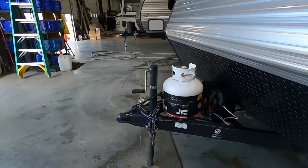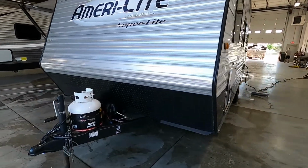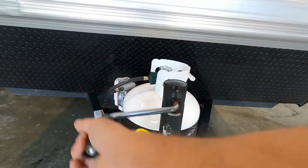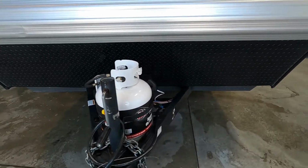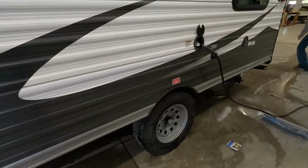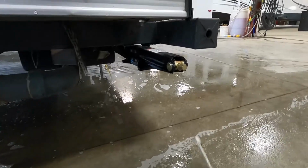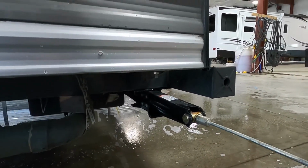Once you arrive, the first thing you do is level your unit. I do recommend getting the stick-on level and putting it on the side. Have someone watch that while you crank up or crank down until you're level. Once we've got our unit level, we're going to stabilize it. Your unit has rear stabilizing jacks, usually all that's needed on one this short. We'll hook up our crank and crank these down.